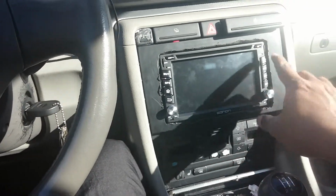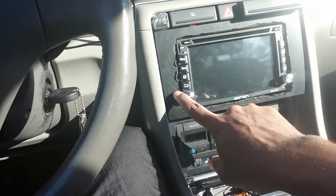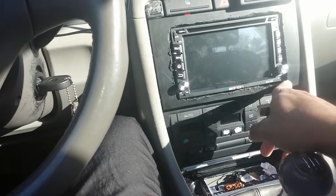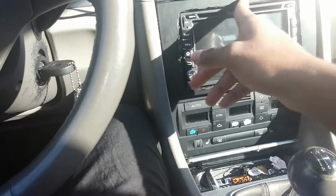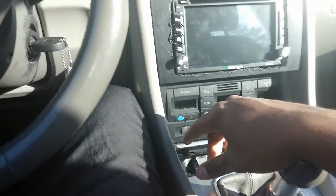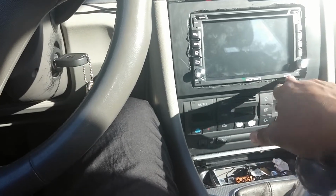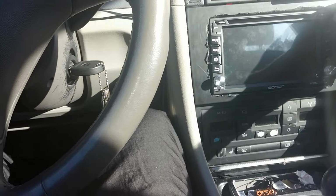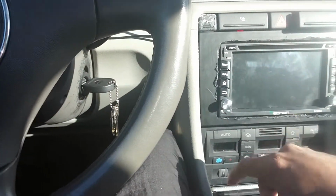So the kit was not the right fit for the stereo. That's why I had to cut it the way I did, like this. I used a knife. I didn't have a proper cutter, so to make it straight and neat and nice, I had to heat up a knife and cut it down just so this will close. But it looks like I still have to cut a little more so this side can go in, just so it'll look like this here.